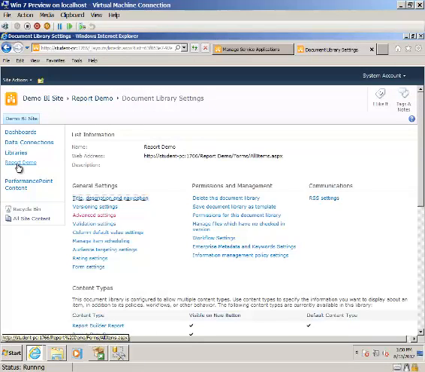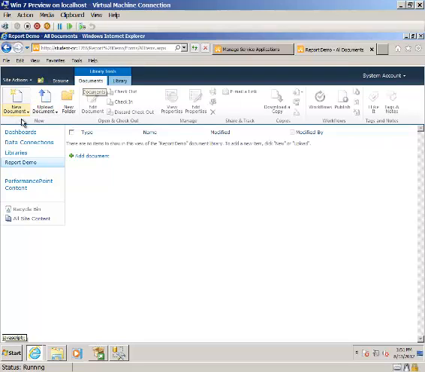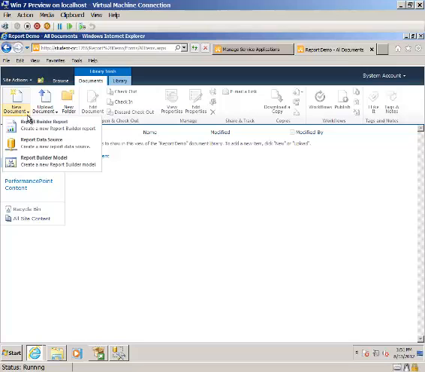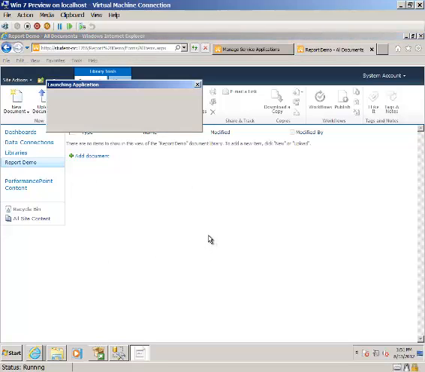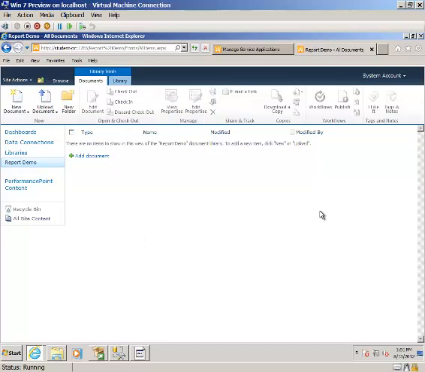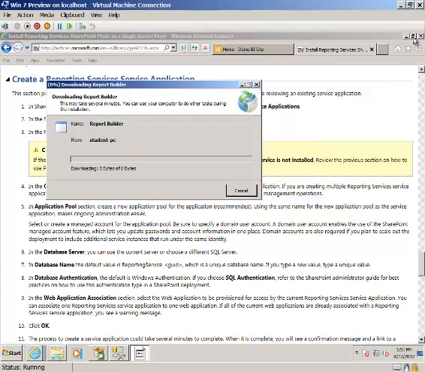Cool. Now let's go back over to the report demo library. Let it come up. We'll go into Documents, New Document. I'll pull down the chevron, little down arrow here, and I'll go for Report Builder Report. All right, now I've already run this, so this is a one-click application. The first time you run it, you're going to get a little pop-up that says, can I run? You know, it's launching application, and you'll say yes, and it'll take longer, but oops, let's get that running. Oh, fudge. All right, here we go. Do you want to run this application? I'm going to say run.